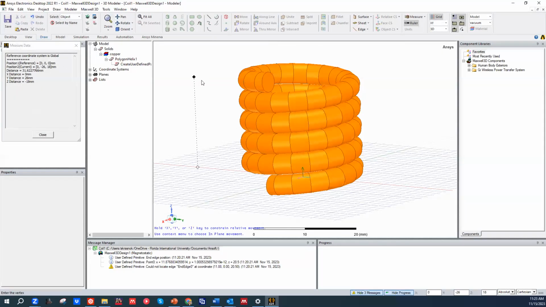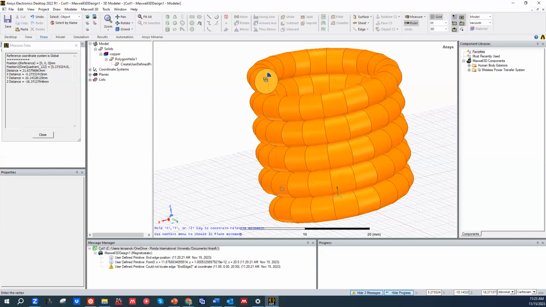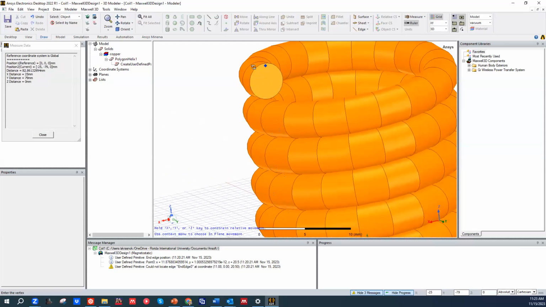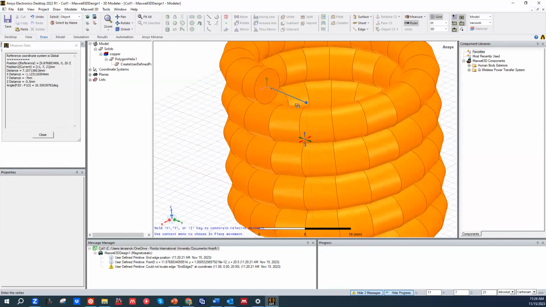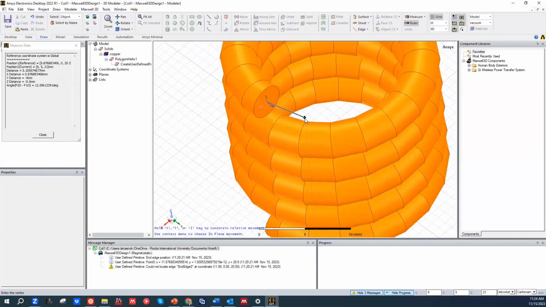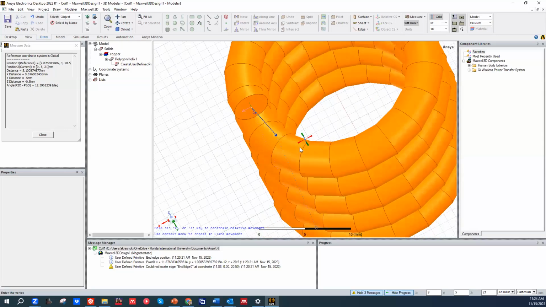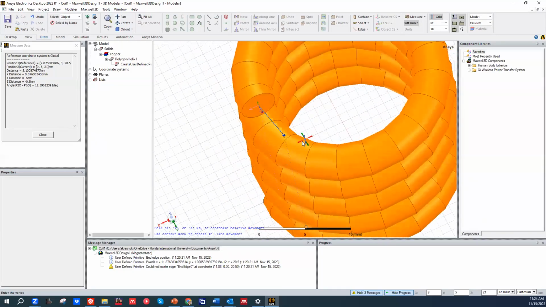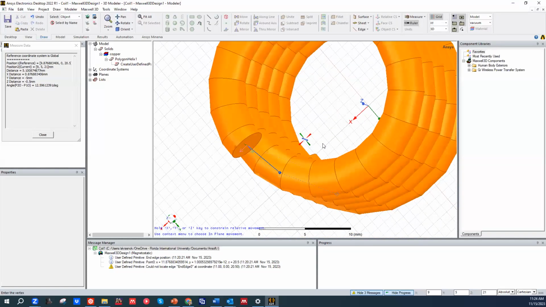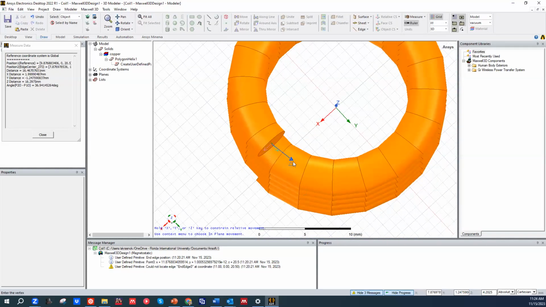I choose line and navigate to exactly the center of the face of this plane here. I find this circle. The circle indicates that I am exactly in the center of it, and I click once. Clicking once puts the first point in this segmented line. The first segment is going to be somewhat parallel to the wire of the next turn. So it's going to be like this.